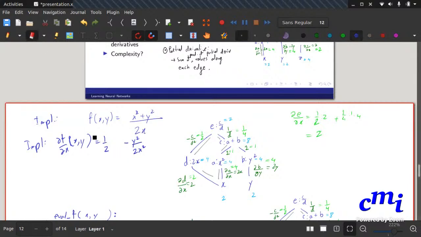So this will sort of be the implementation, right? You would have to write this as a Python function, and similarly you would have to do it for delta f delta y, right? And so on. But then suppose I want to change something and I change this to y. Now all of these things will need a lot of changes, right?